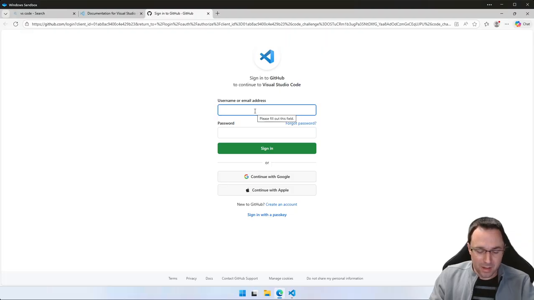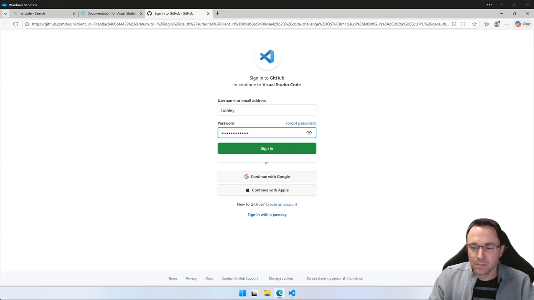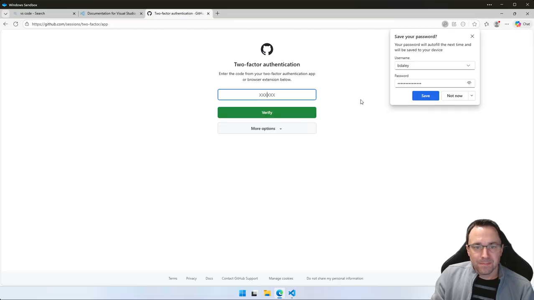And then you'll type in your username, and I actually have to go and copy my password from my main machine. There we go. And I'll click sign in.